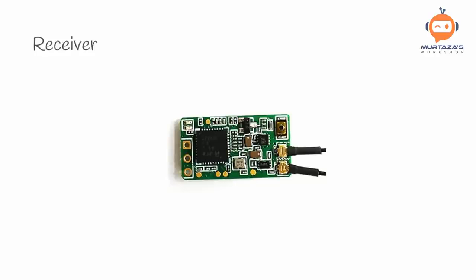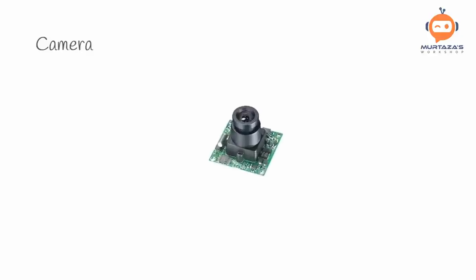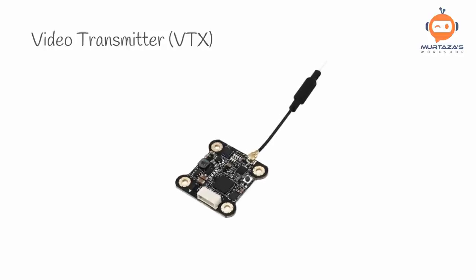The receiver or the Bluetooth allows transmission of the signals between the remote and the drone. Most of the times we will also have a camera attached to the drone along with either an SD card storage or antennas for wireless video transmission. Now, to transmit video, we need a video transmitter. This device is responsible for the transmission of video through the antenna to your cell phone or the FPV remote.